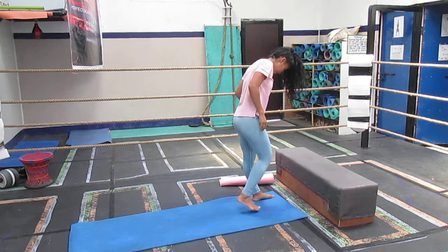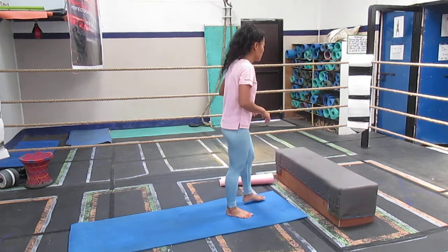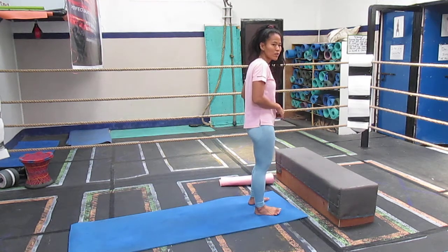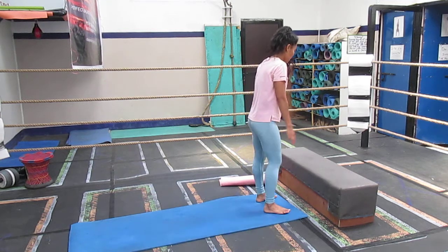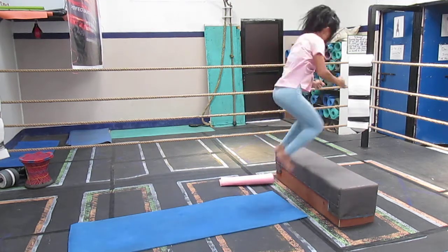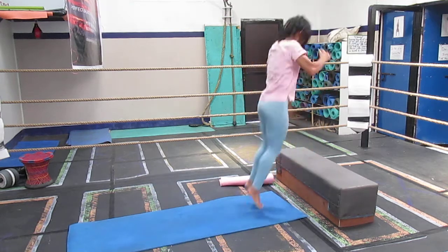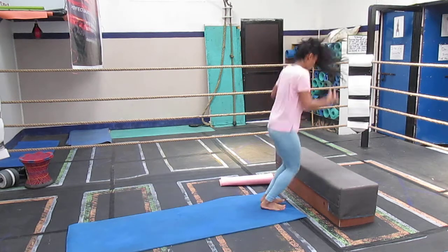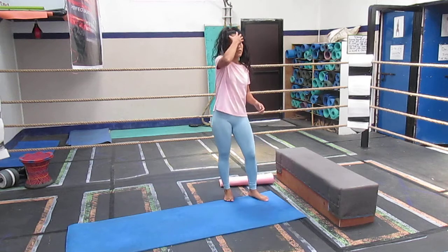Now sometimes we just do box jumps, where you're just jumping straight up onto it and not doing the squat. But here we're doing the squat. I'm going to let her do 3 or 4 just box jumps so you can see the difference. Doing it this way, you lose a lot more weight if you need to lose weight. But if you're doing something to build strength, you want to do the other.